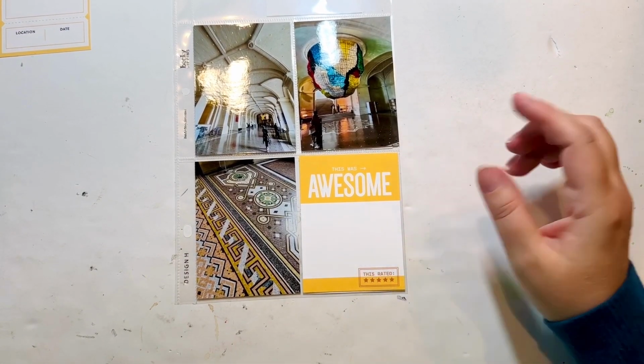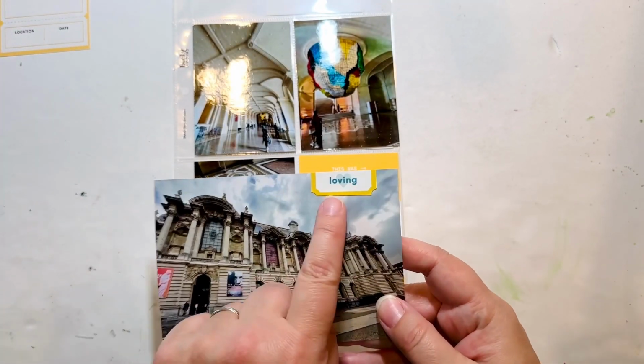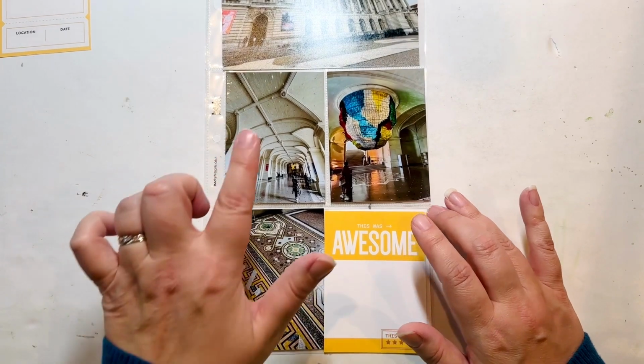So I've decided to go with this card. I just really feel like I like it the best with everything else I've got going on. I did attach this. I love the way that looks too. So I have all that going. Now I have to figure out what I'm putting here.